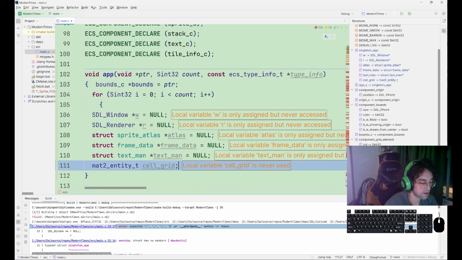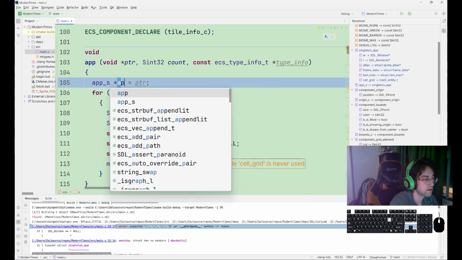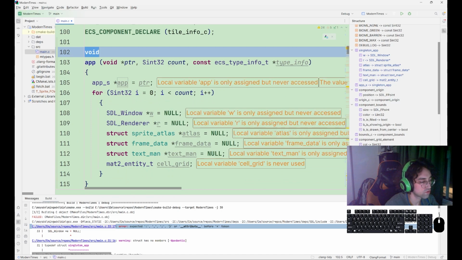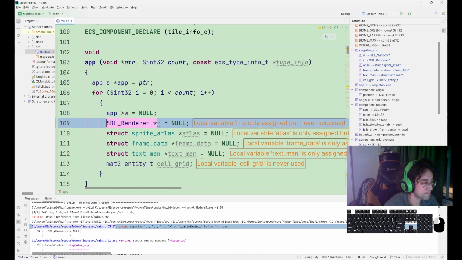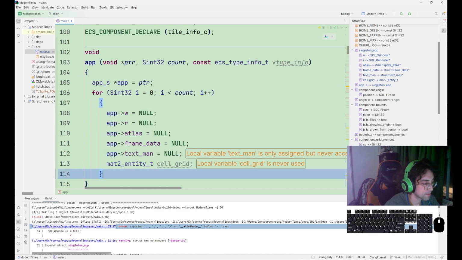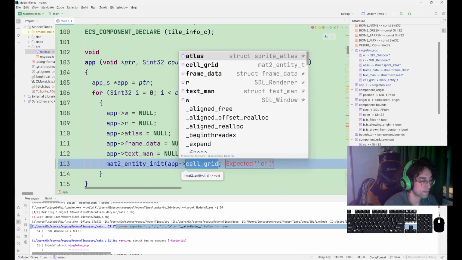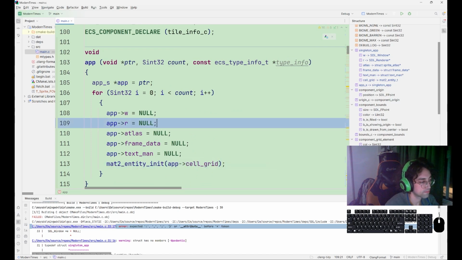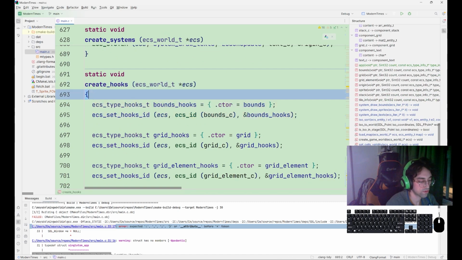We only have one singleton, but I still think you should do it like this. I'm not sure exactly, I don't know if they have a different constructor. So I'm going to try like that. I'm going to put this in the hooks, create hooks.